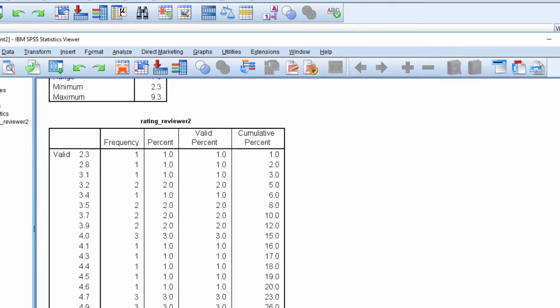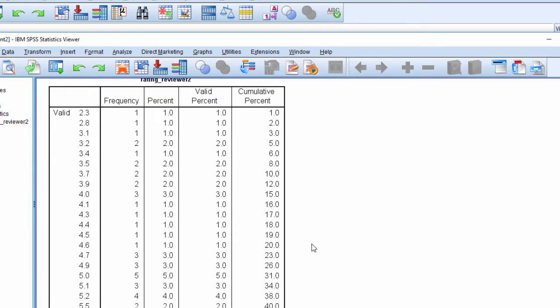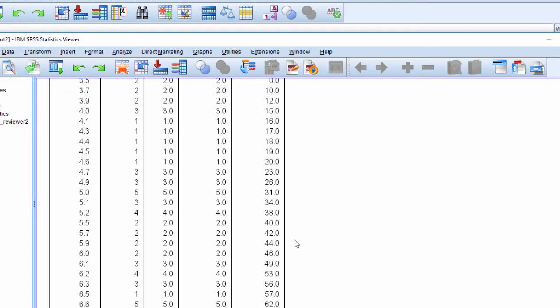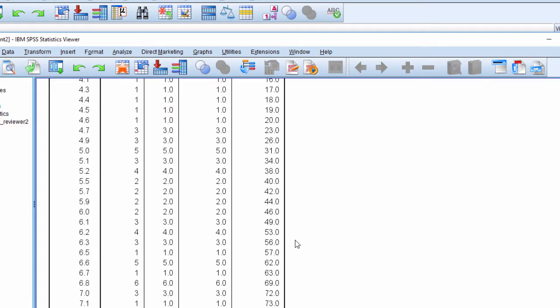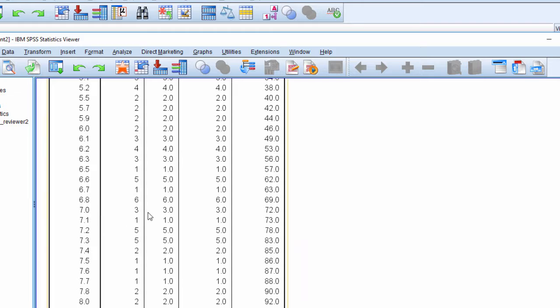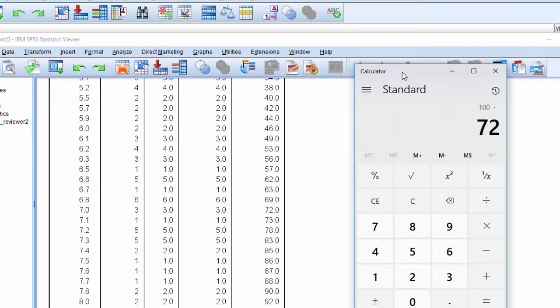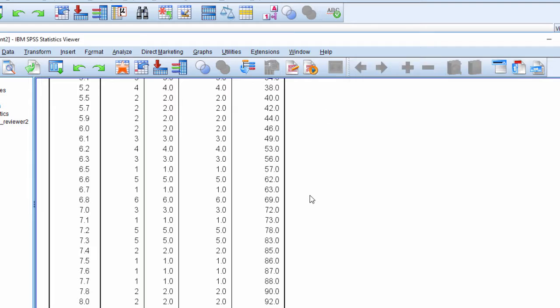Now we have the frequency table, and we can look at percentiles here, and we can see, let's see how many movies actually get a 7.0 or higher, because in my books that is a recommendation. And we can see that 72, let's just say anything higher than 7.0, 72% of movies have a rating of 7.0 or lower. So if we were to subtract that from 100, 100 minus 72, we get 28. So only 28% of movies are recommendable on the basis that they have a score above 7.0.